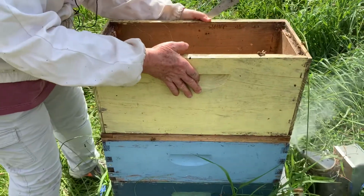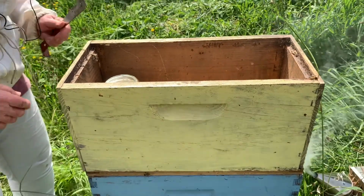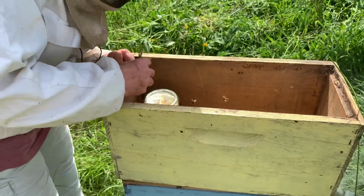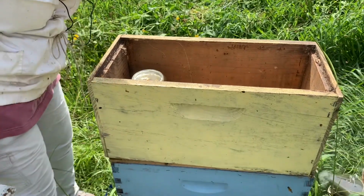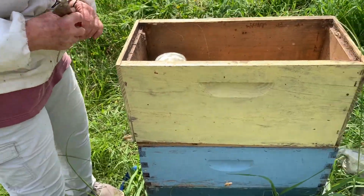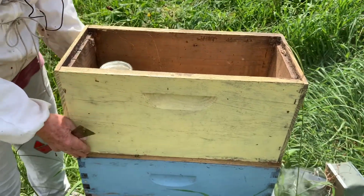And next week when we come, I'm going to bring another new box because this hive is going to need a new box. Now here's a small hive beetle, and I'm going to smash it. I thought I was going to smash it. Oh, it flew before I could smash him. Oh well. But there's only the one small hive beetle, so that's not a bad thing. Here's another one. Yeah, there's a couple, I think. Yeah, I know. I've seen several, but I saw one in the Boardman feeder, which I don't know if that meant he was drinking the honey too or what.